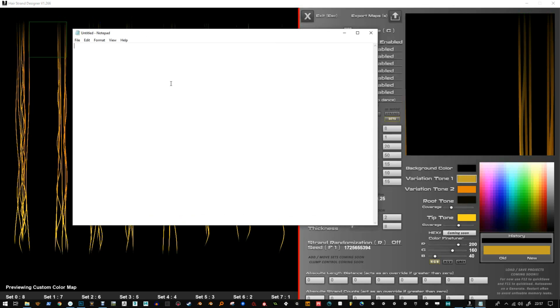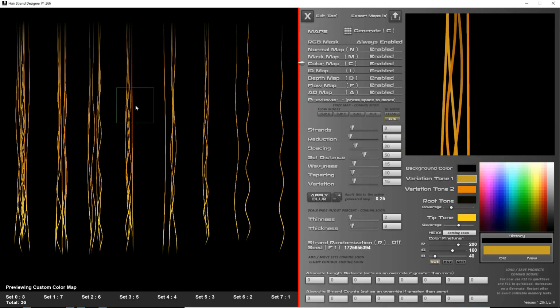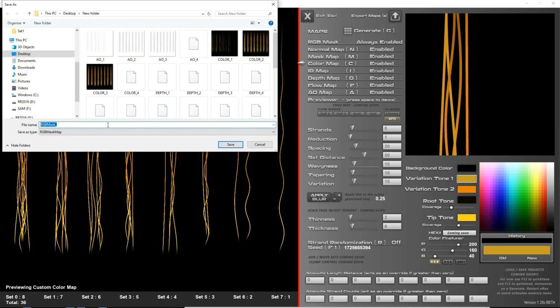I should be able to record it, I think, once I get around to saving the actual project files, it'll be better. So I've generated these maps. I can export the maps now. Sometimes you need to click twice, that's another thing.